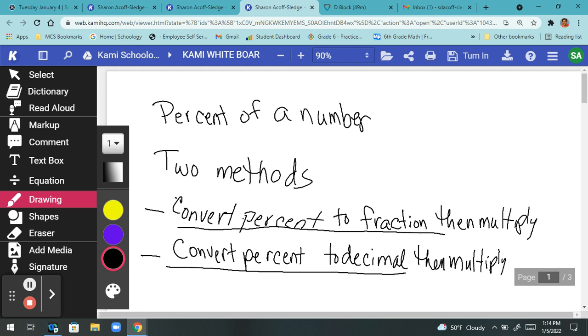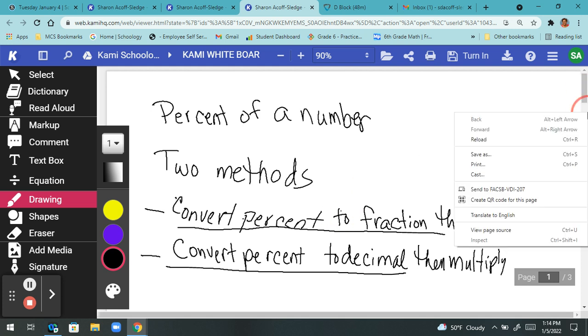Now, let's not act like we don't know how to do this. We just did this. The whole last video, the whole last lesson we just did. We converted from percent to decimal to fraction, correct? So now we're using what we just learned to calculate the percent of a number. But we're using what we just learned first, and then we are applying it. So we're going to do it first with just numbers, and then we're going to do some life applications.